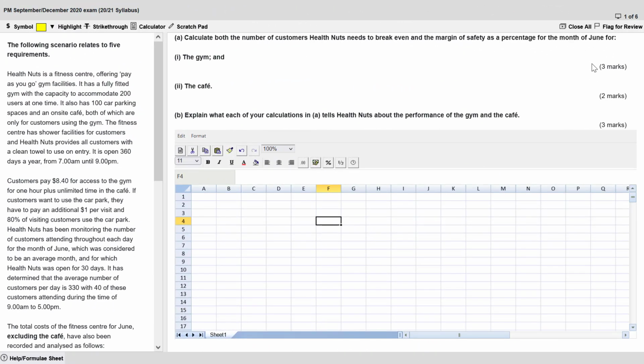Now, the next step, after I understand what I need to do and I understand the time allocation, I'm going to make a template, sometimes called a pro forma. That's going to really help me get organized. It's going to help me understand what information I need to find when I read that big scenario. It's going to save me a lot of time.